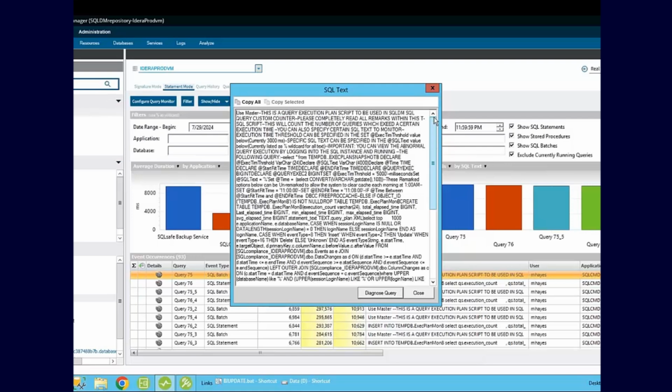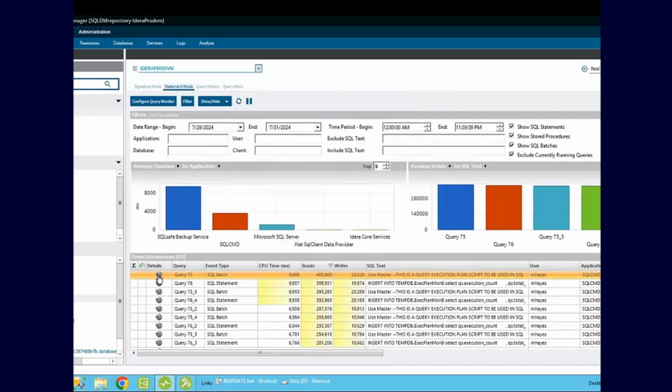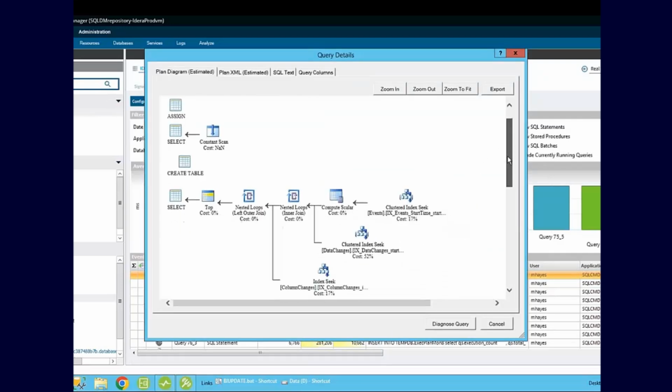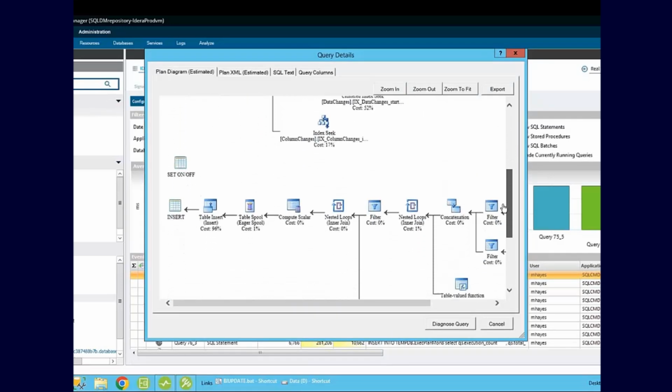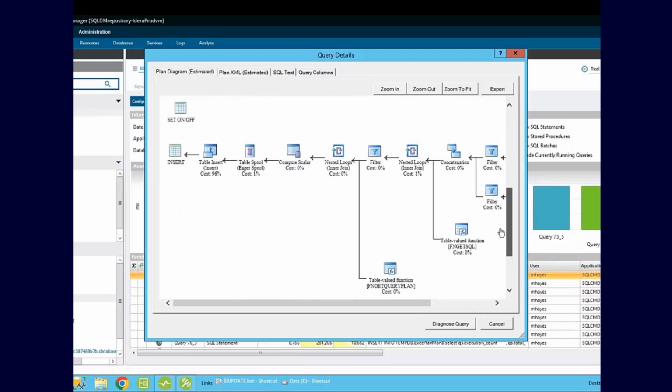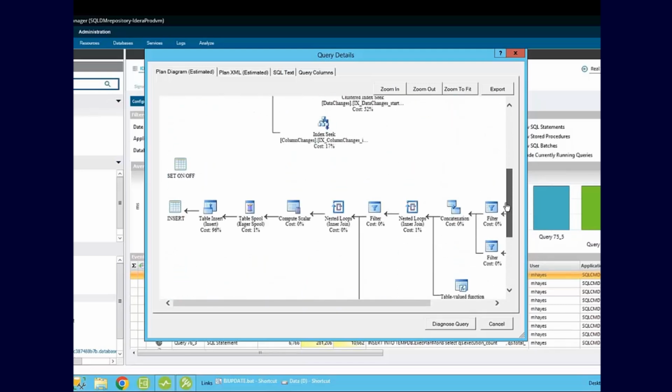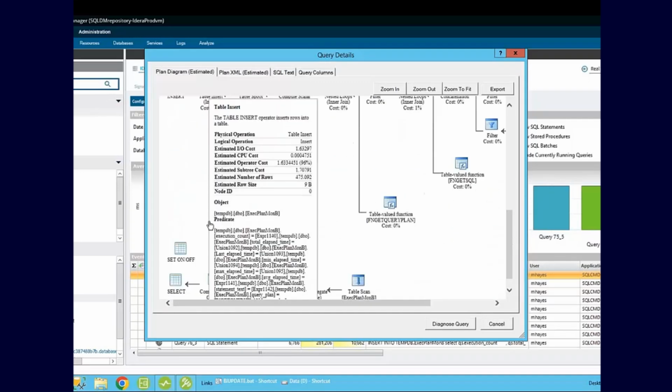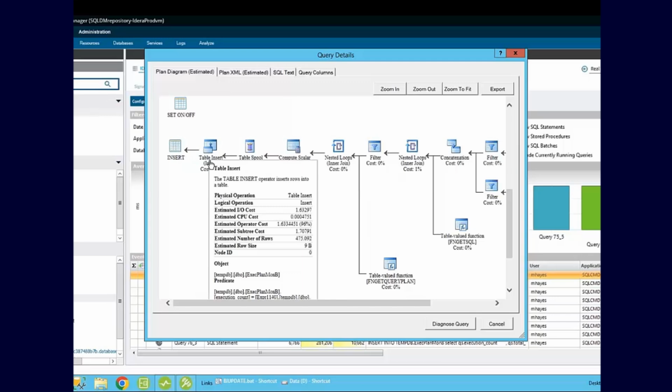to the query for the given date range, or hit this little details button and it's going to bring up the execution plan to show me every step of the query execution and the costs associated with every step, and where anything was a little bit more expensive with a particular step. Like here we see that there was this table insert. It shows us the cost associated with that as well.